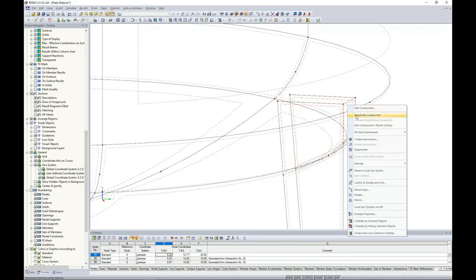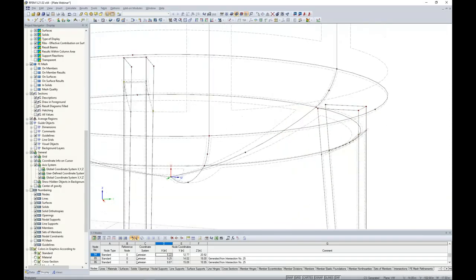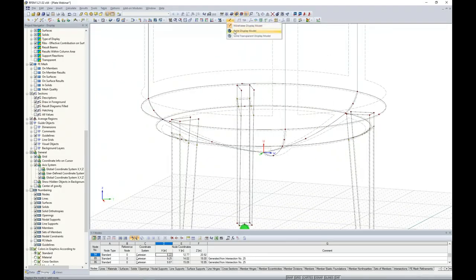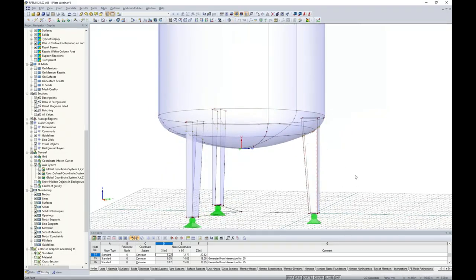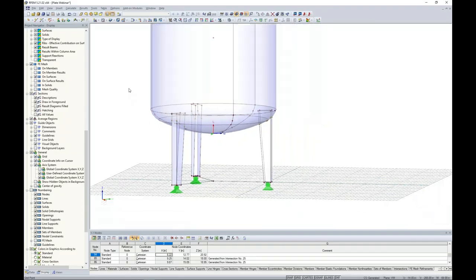I right click and deactivate the component, and just like that, they will no longer be taken into consideration with the analysis. So we're only considering these lower surfaces here. All of the internal surfaces, although the lines and nodes are still shown, are not there anymore for the analysis.